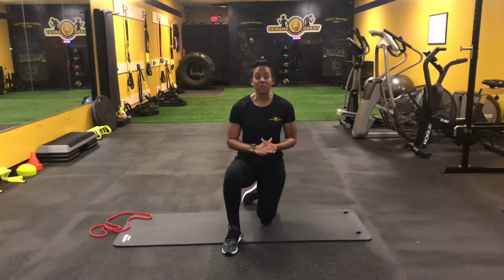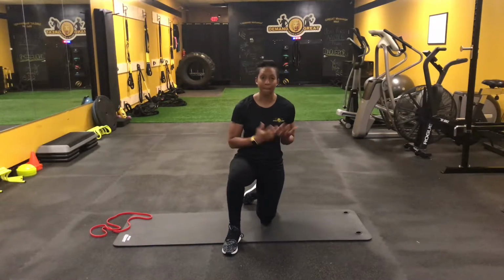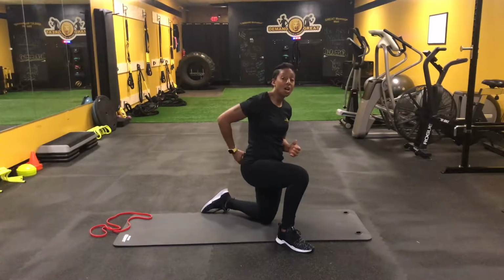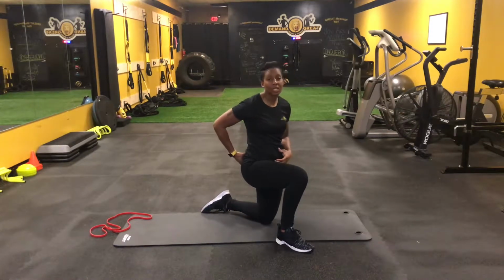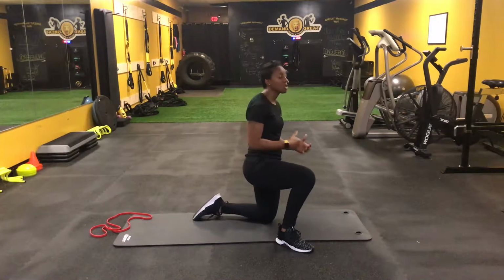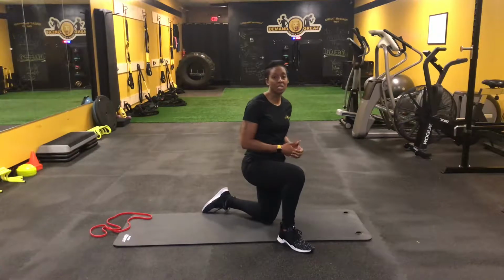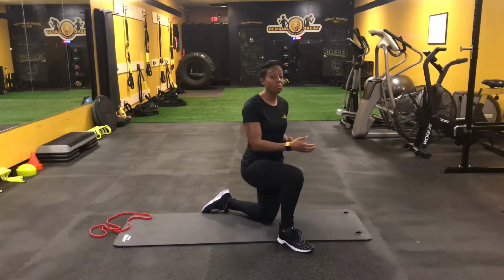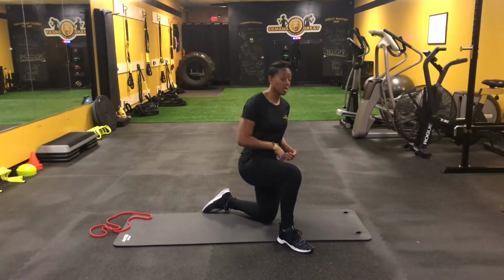So first things first, the hamstring stretch is going to be your first stretch for a tight back. Reason being, your hamstrings actually attach onto your hip, so that directly affects your back, and we're talking about this lower back area right here. So you definitely need to be conscious that if you have tight hamstrings, lower back issues may already be there or they're coming. So let's go ahead and go through that now.